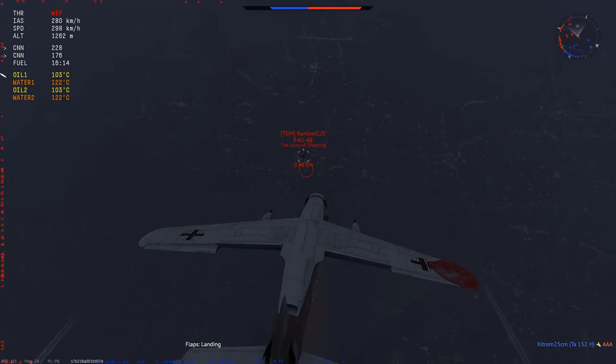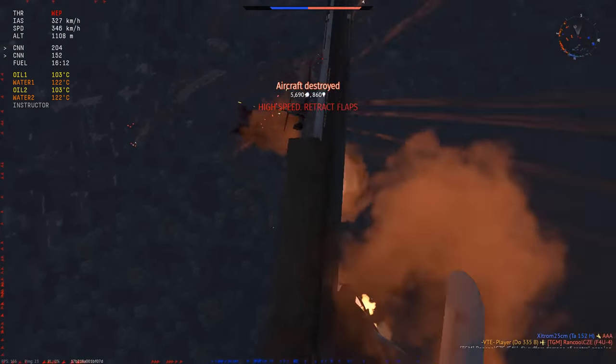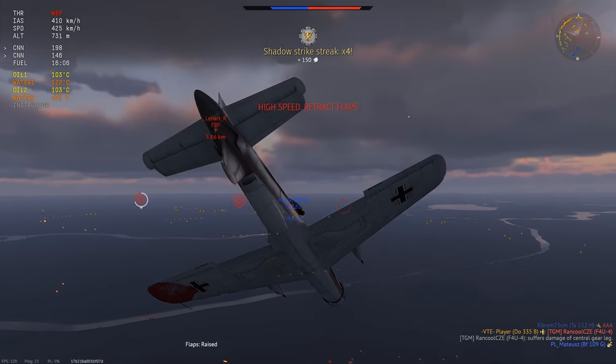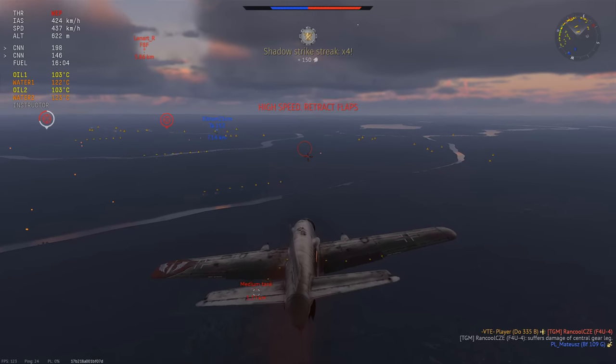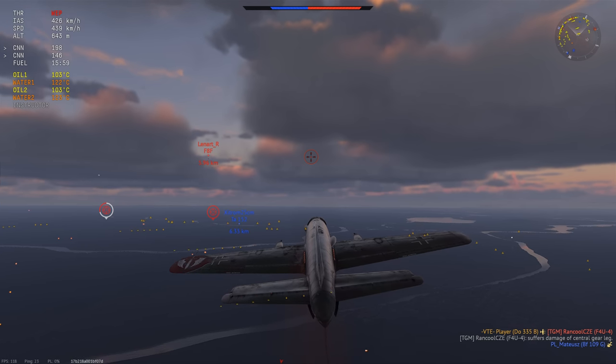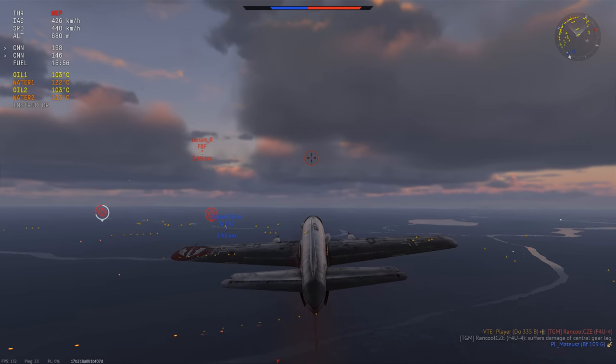Luckily we have a little bit of position and energy. He does not. So we can just pull into the head-on, and that looks like a full commit, but he doesn't have the energy to actually pull into it. So he just stalls in our guns. We shoot him down real quick. But arguably, that is a little bit lucky.